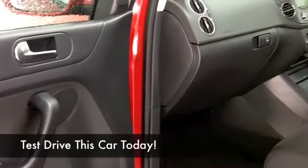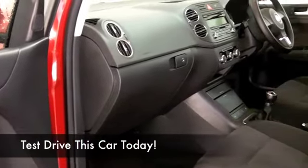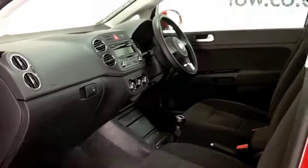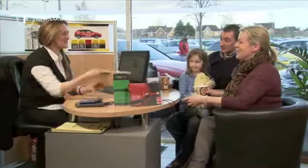And on the move, well, you'll expect about 58 to the gallon, but I think you'll do even better than that. At speed, take it easy, pop on cruise control, and you'll be getting closer to around 65 to 70 to the gallon. Maybe this is the car that you're going to make friends with and take home with you.